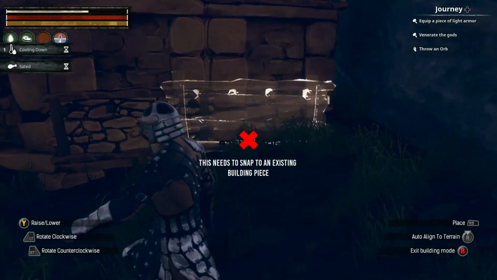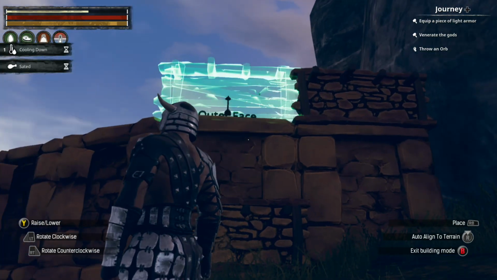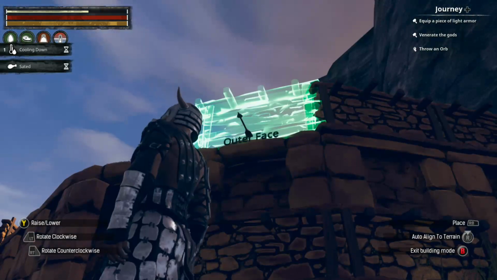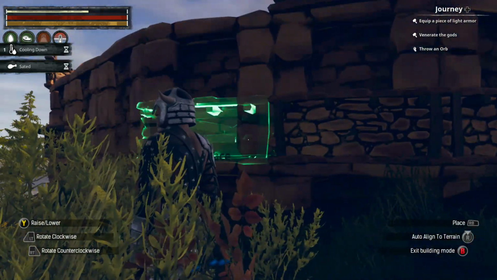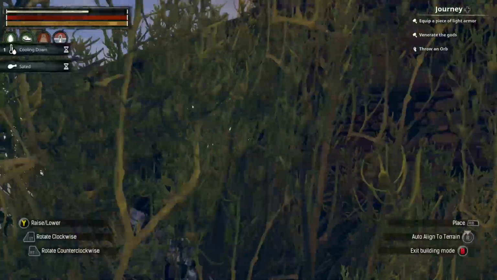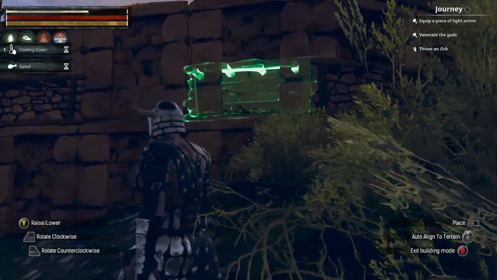Looks like this last little piece there, we're probably going to be able to get a second row on it. But we can put other defenses up there.